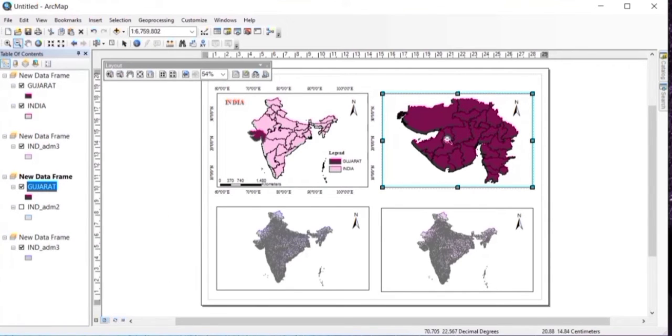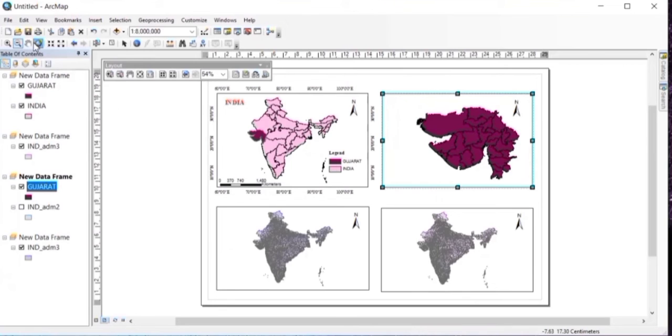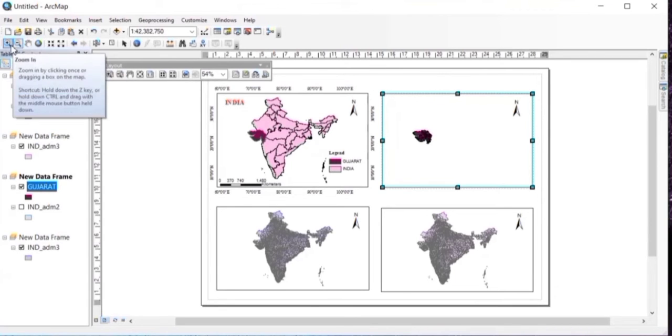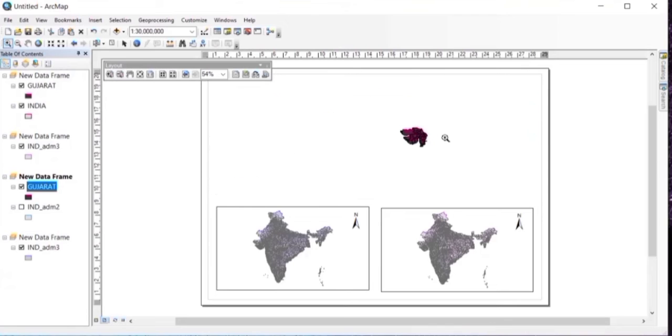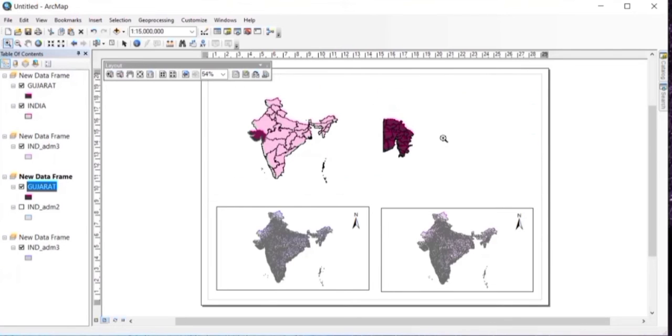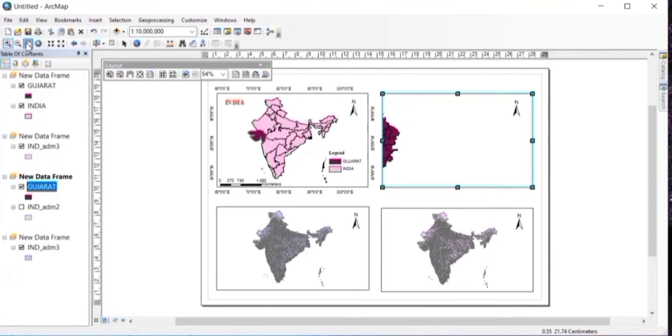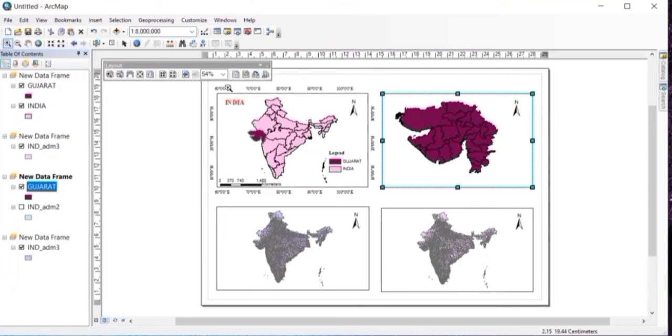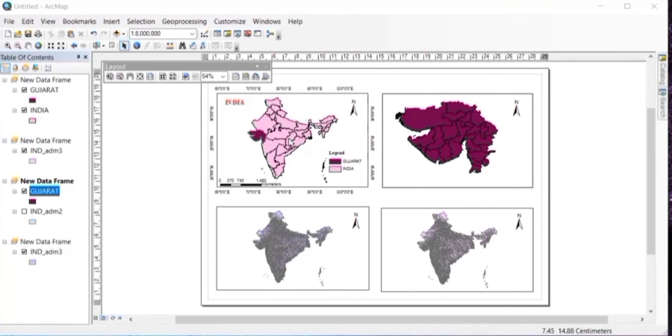And on the top in the toolbar, you can use this zoom in and zoom out. Then you can use the pan to drag. I'll just again zoom in.